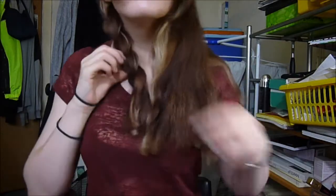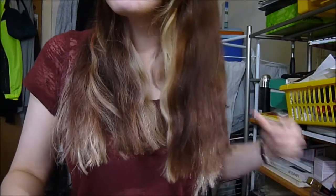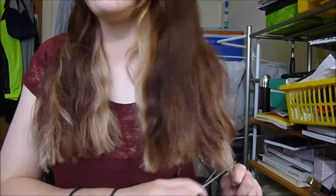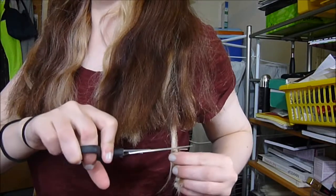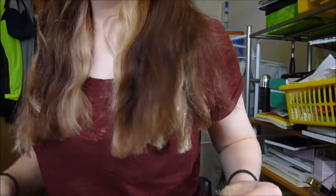So that's that for now. And we're just going to unravel that and see where we are. And evidently this side's gone a bit messed up. So we're just going to take that big hunk and twist it. And chop it.